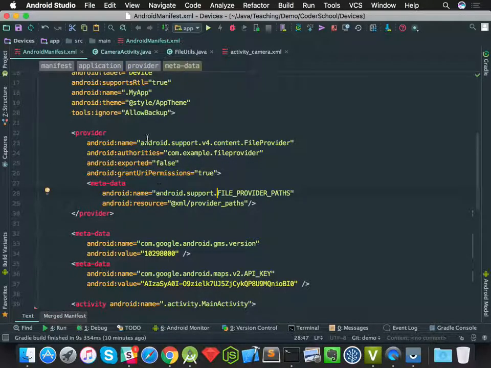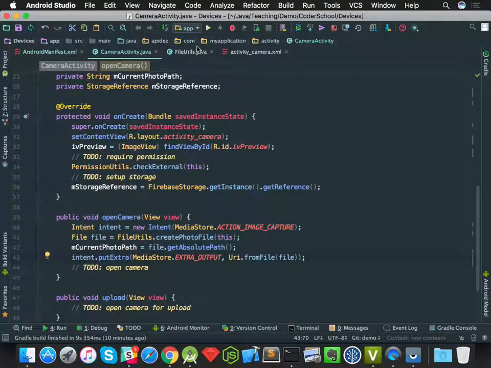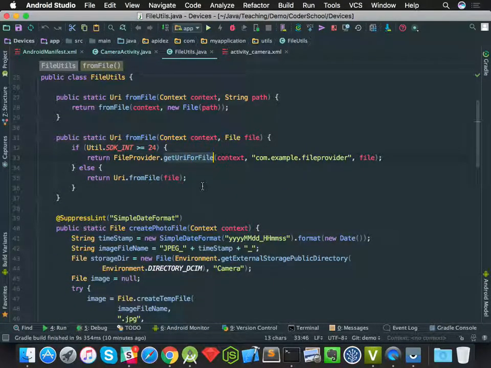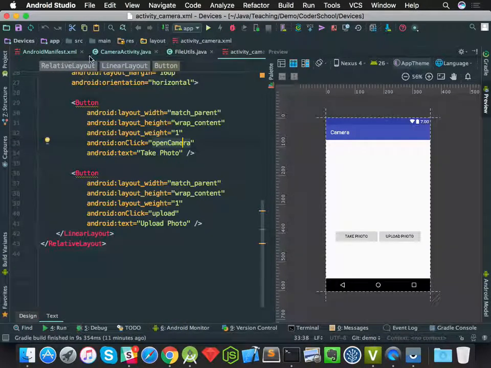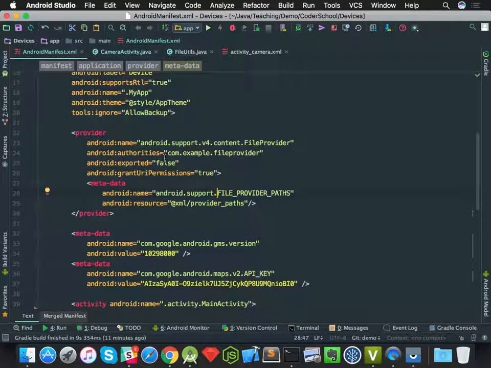And here, I try to get the URI for the file from the file provider, and put in the same key as this one. You have to remember the same key. You can extract it into a build variable or something like that.